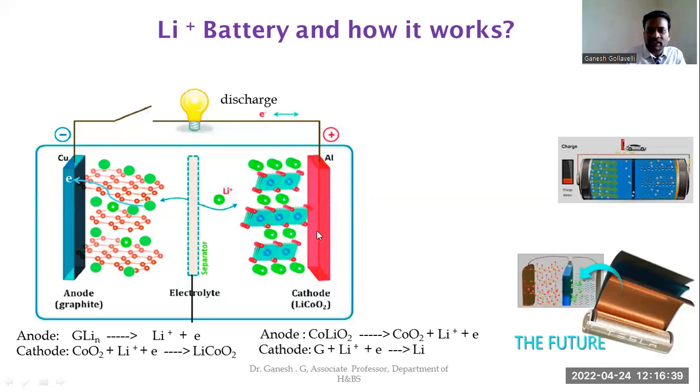At the cathode, it is made up of lithium cobalt oxide that has been coated on top of aluminum, because aluminum encourages better conductivity for the electrons to flow between cathode and anode. In between, we have a separator, something like a salt bridge, which separates the anodic and cathodic materials. Mostly it is made up of polymer, lithium salt coated polymers that act as an electrolyte or a separator.